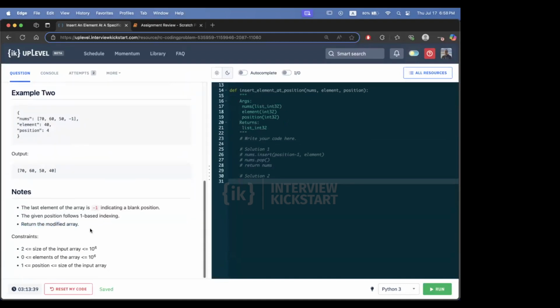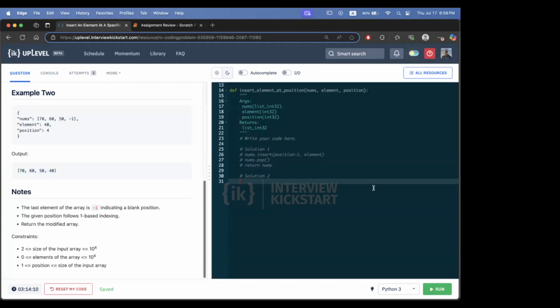So the question is asking to modify the array in place. But yeah, what I'm going to show you is not changing the array in place. But actually we can do that. I'll give it to you as an exercise to see how you can actually do this in one single array. But let's actually see my solution first.